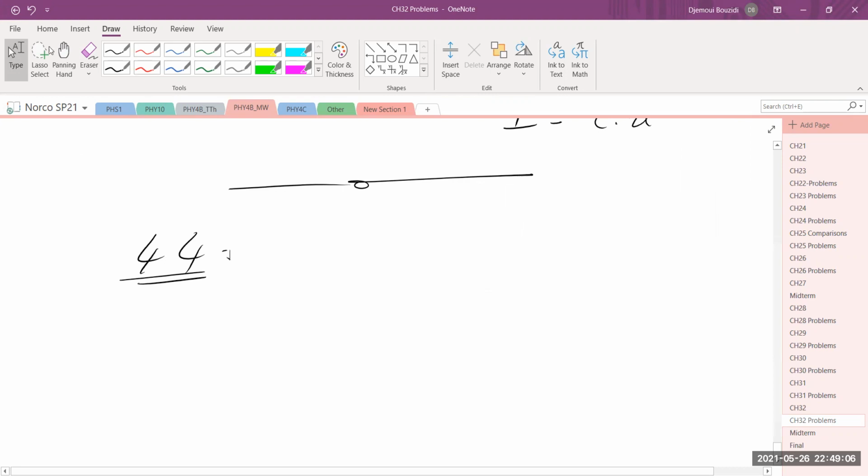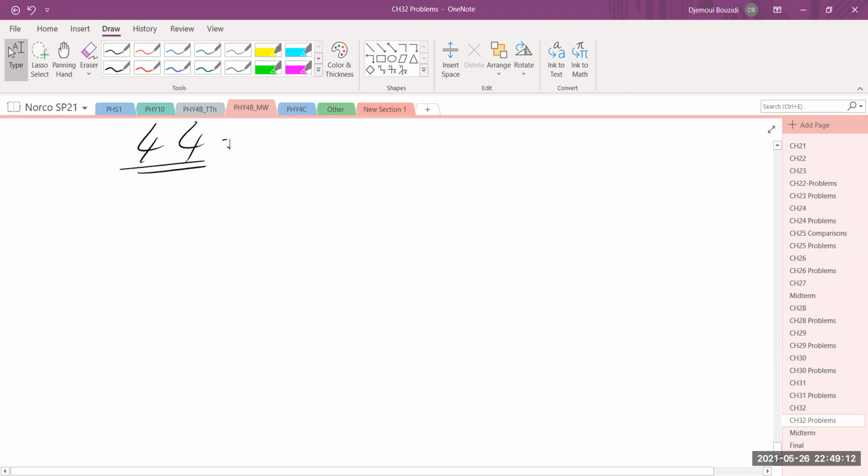So NASA is giving serious consideration to the concept of solar sailing. Problem 44. A solar sail craft uses a large, low-mass sail and the energy and momentum of the sunlight for propulsion. So the sun is pushing it basically with radiation. Should the sail be absorbing or reflecting? Of course, it has to be reflecting, because if it's absorbing, then it's just 1. If it's reflecting, it's 2.